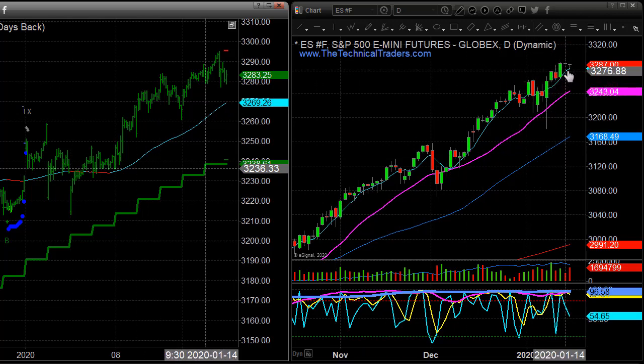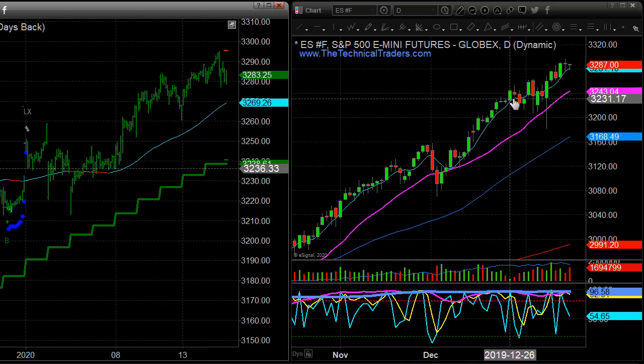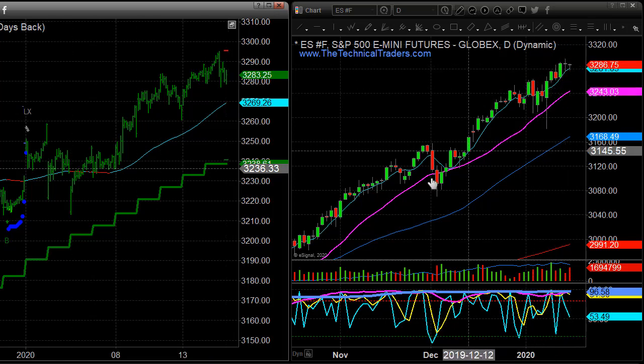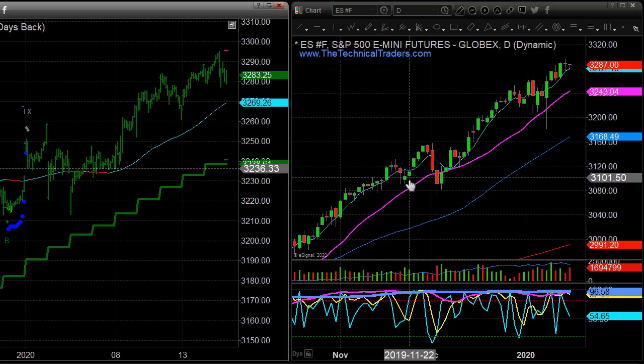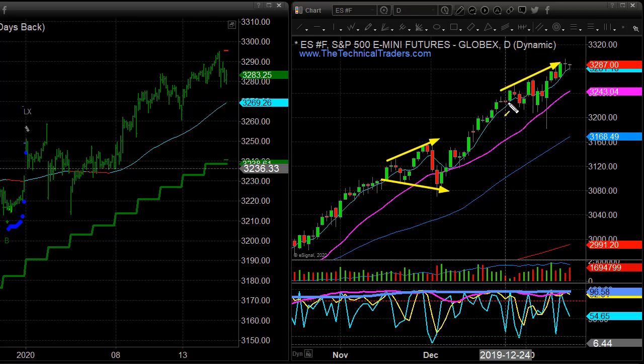Now, if we look at the daily chart of the S&P 500, we are marching up the 5-day moving average, which is this blue line. You can see when you're in a strong trend, you'll hold the 5-day for quite a while. Eventually, you chop through it, reset, and then you can get back into this uptrend, just like we saw back over here. Big run up above the 5-day before it started to show some broadening formation. Again, we had similar price action here, where the price started to broaden and break through the 5-day, and we're heading back up this 5-day moving average again.